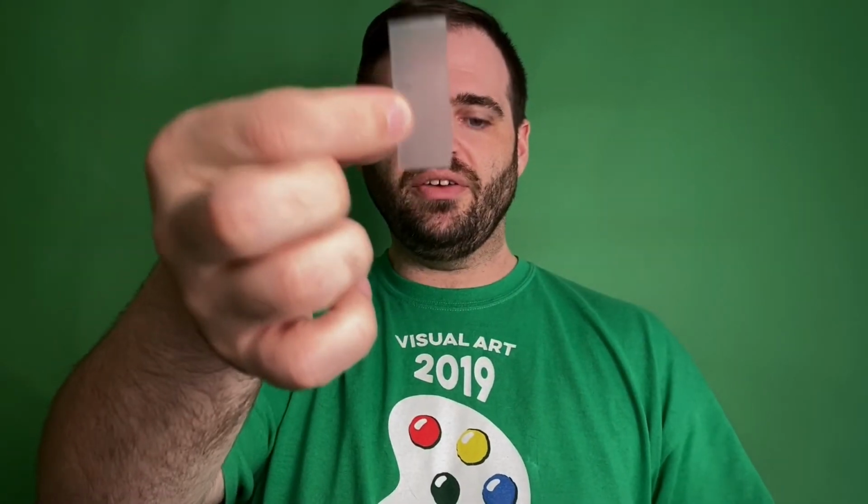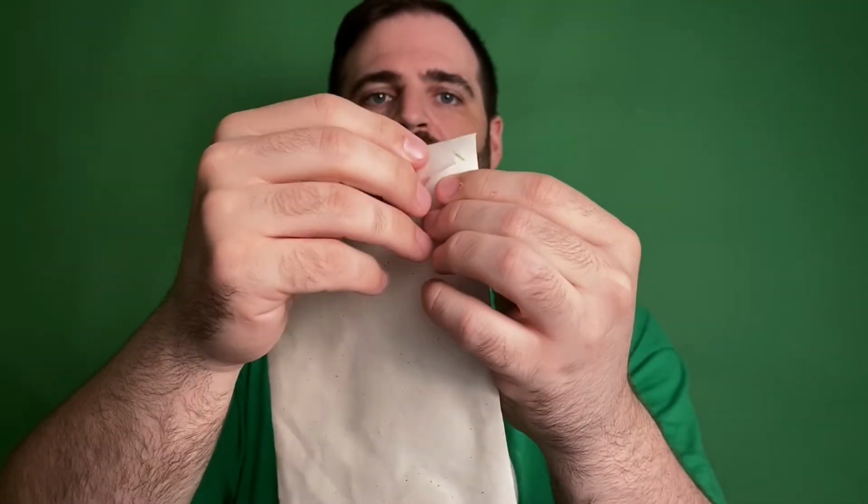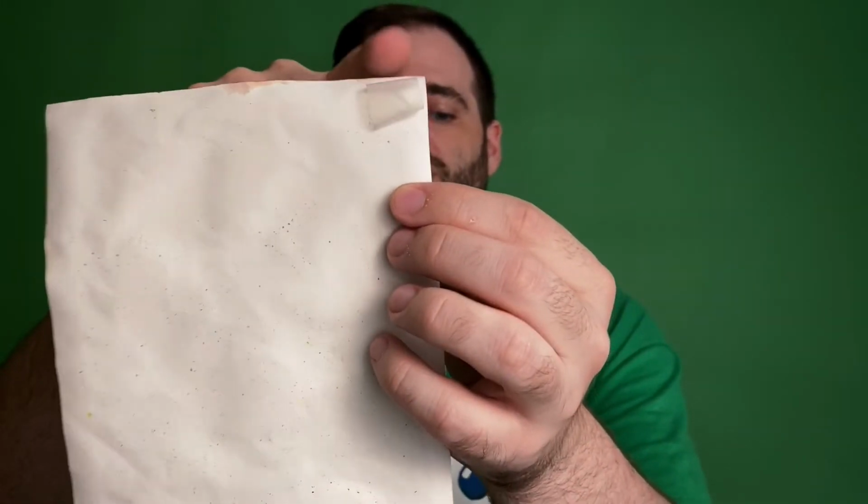What we're going to do is we're going to take pieces of tape and we're going to make little loops that we'll put in each corner of the artwork before we hang it on the wall. This is probably enough tape. We're just going to take it and we're going to loop it back on itself like this. And we're going to place it in the corner of the artwork. You want to get it as close to the corner as you can without overlapping the edges. You're going to do this on all four corners.